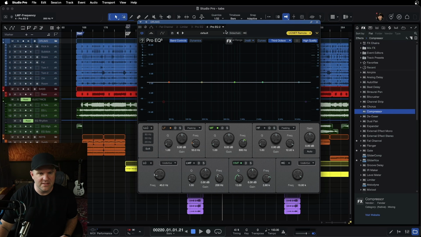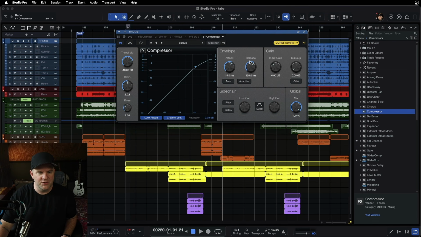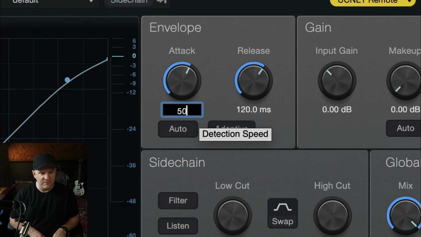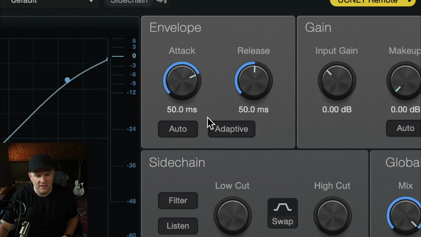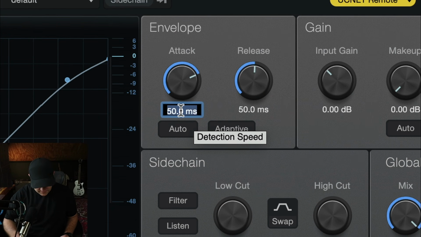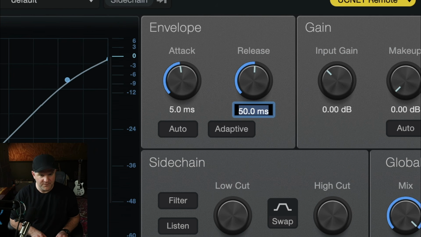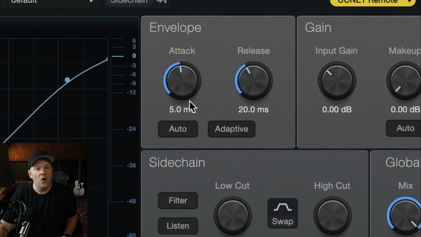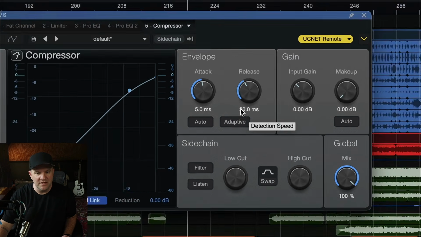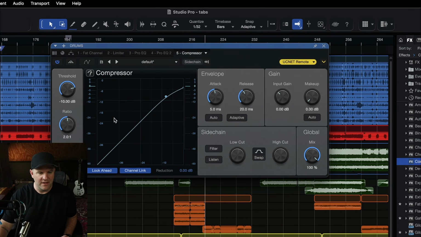Same thing with, let's say, the compressor. If you always find yourself switching this to, let's say, 50 and 50 attack and release, because that's kind of where you like to start, or whatever. Maybe this is 5 and this is 20. What if you find yourself always moving that? Well, you might as well let that be the default setting and have all of these closer to where you want them to be, rather than always changing them.